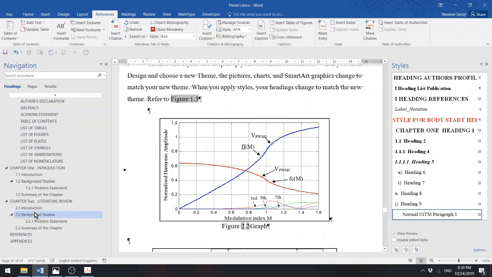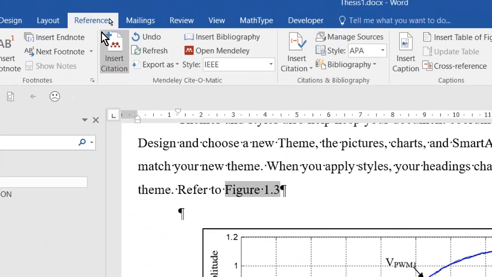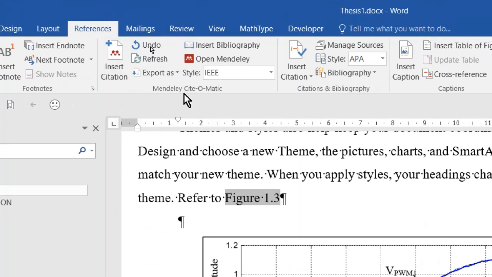And by the way, I hope you already know how to use Mendeley. This is a very good citation manager. When you want to cite, it is not worth using manual citation. So you must have this Mendeley. I hope you can learn by yourself how to use Mendeley. It's a very powerful citation manager. Okay, so when you want to cite everything, you use Mendeley here.